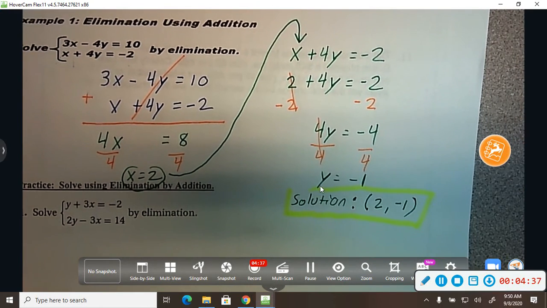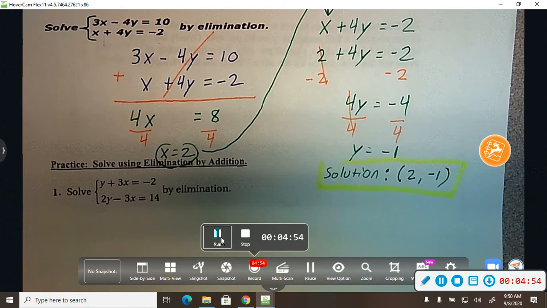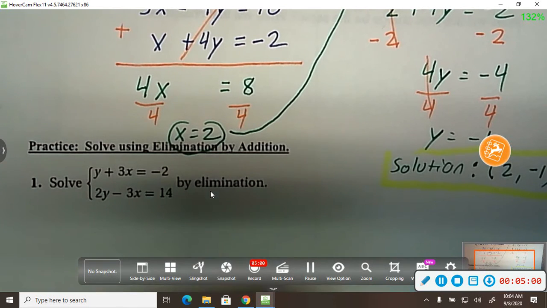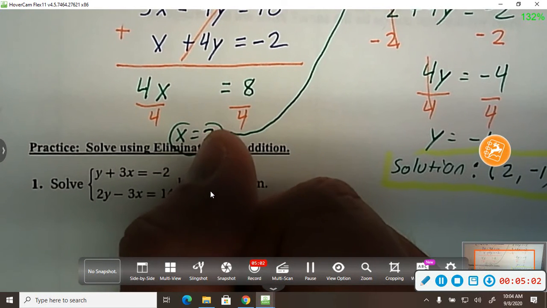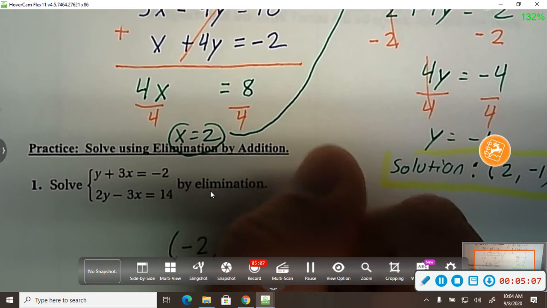What I want you guys to do now is the second problem on here, which is just like it. It looks a little different. If you're watching this video, I would hit pause, and I'm going to hit pause myself, and then we'll reveal the answer here in a second. So what answer did we get? y is 4 and x is negative 2. Negative 2, 4 is what I just heard from my class.